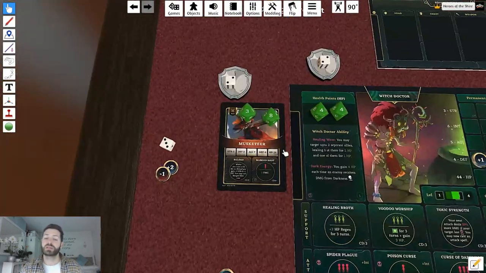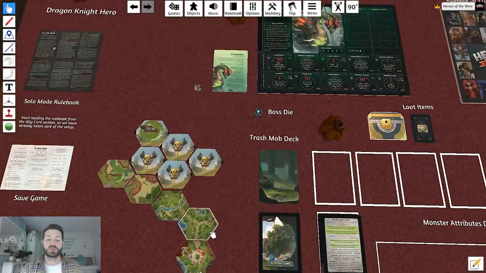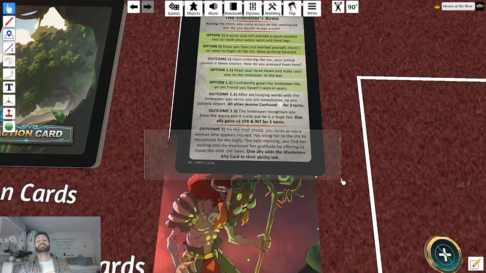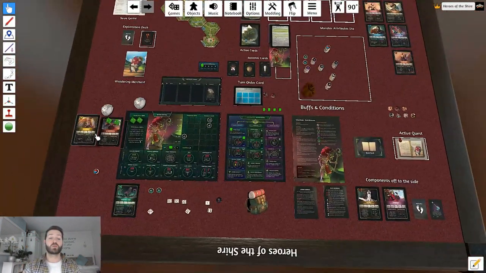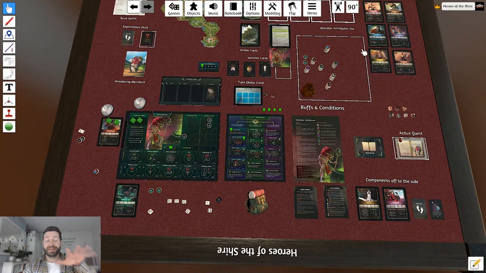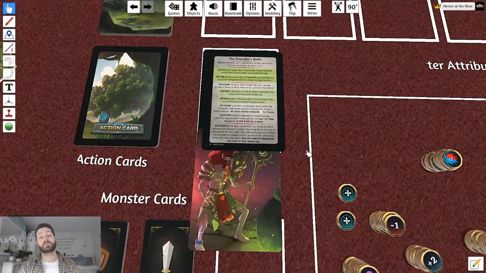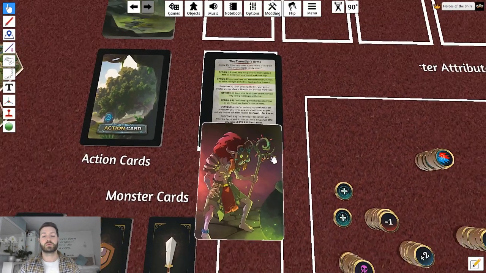Funnily enough, we already have the musketeer on our journey with us that I chose whilst I was in the Shire. So that would have normally been a fantastic outcome because we would have added another ally card to our ability tab over here. But in this specific scenario, because we already have the musketeer, that would have failed to resolve anyway. Okay.